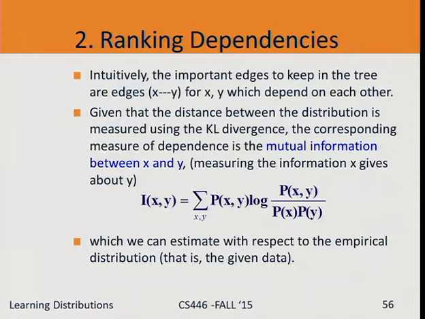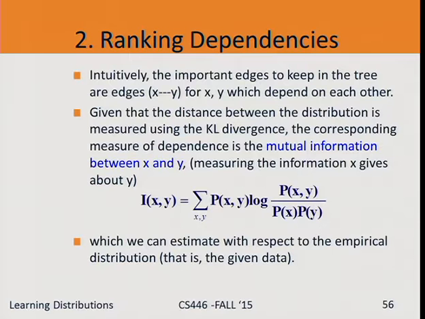So I defined for any two variables, x and y, I have n variables. This is how I do it, right? I compute the empirical joint, p of xy. P of xy means if it's a Boolean variable, I actually have four numbers, right? 0, 0, 0, 1, 1, 0, 1, 1. And I'm counting how many times each one appears, and I have a probability distribution. And I do the same thing for P of X, and the same thing for P of Y, and I'm computing this for every two variables. And so now I have a number for every two variables. I'm going to give a numeric example in a second. But now that I have a number for every two variables, that's what I place on my graph, and that's the input to my maximum spanning tree algorithm.